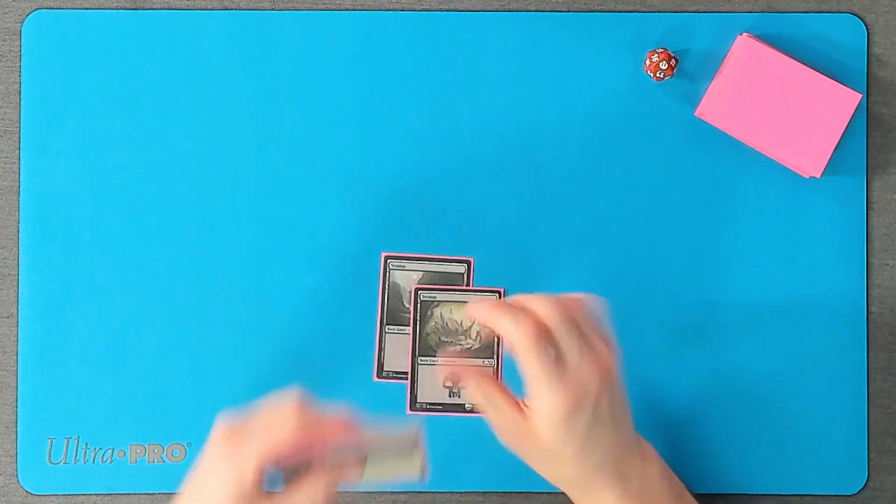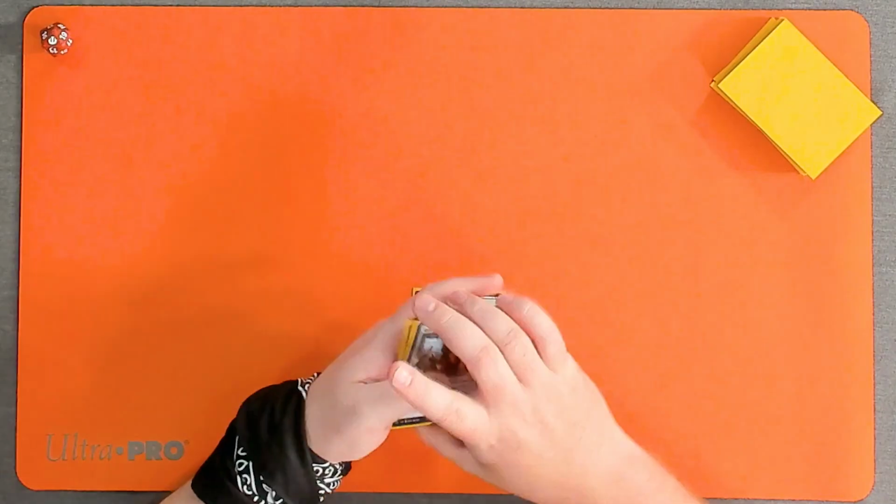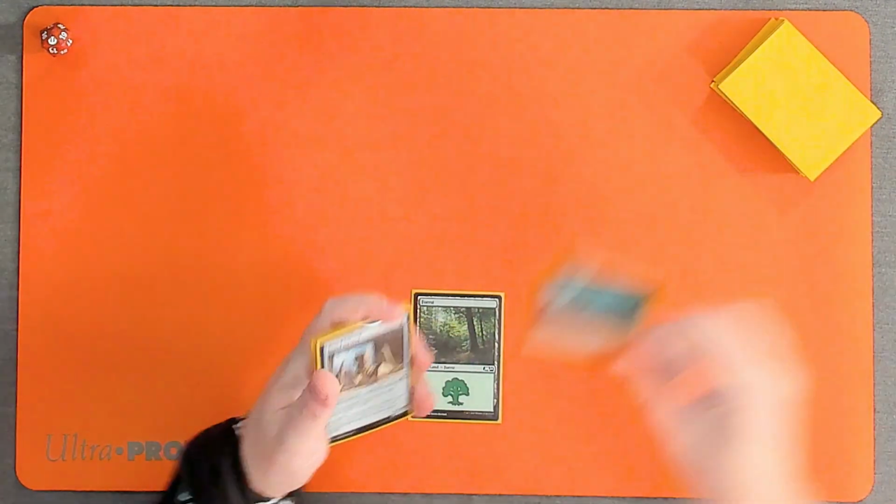Excellent. All right. Well, swamp, and I will play everyone's favorite, Tiny Bones, the trinket. No! So for those who missed my explanation earlier, at the beginning of each end step, if an opponent discarded a card, I get to draw a card and lose a life. And I can pay 6 at any time I have mana for it, and each opponent with no cards in their hand loses 10 life. So keep that hand full, friend. Pass the turn.